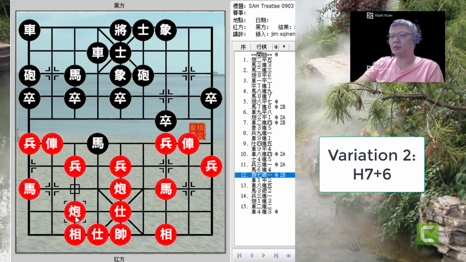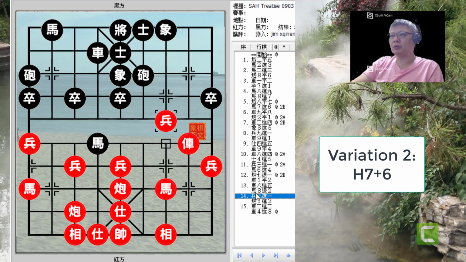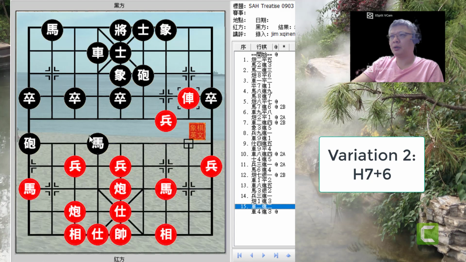Now, retreating the cannon would not be a good idea because black could continue to offer an exchange of chariots, thus removing perhaps the most powerful defender in red's left flank. A check, trading material, and although the red pawn had crossed the river, black would be able to play c1 plus 3. Now this would attack the red chariot, forcing it to be dislodged, and now at the expense of one pawn, black would have pushed 2 pieces across the river, and black would have seized the initiative.